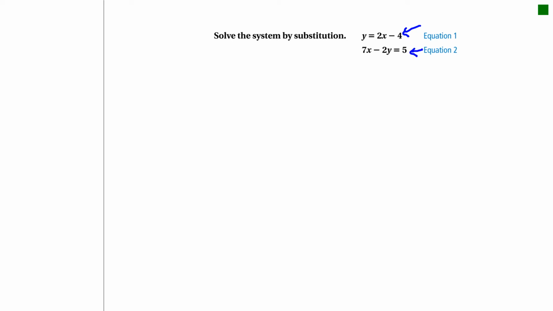Step 1 says get one of those 2 equations into variable equals. Luckily, for equation 1, we already have y equals, and so step 1 is done. Yay, we're happy about that. Step 2, plug in what you know y is into the second equation for that variable. So y is 2x minus 4, so instead of saying y in that second equation, we can say 2x minus 4. Here's what it's going to look like when we substitute that in.